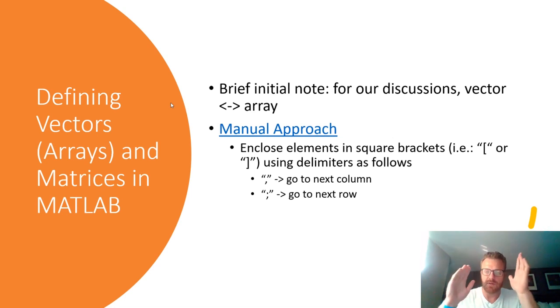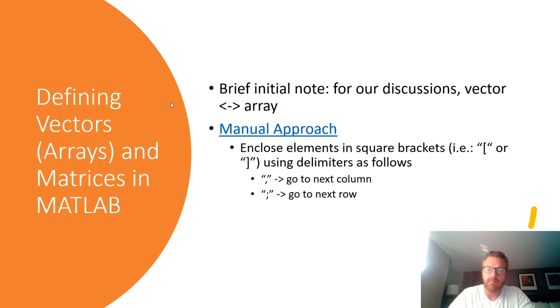So I will interchange those terms, not intentionally. I wish I could stick with one, but I know I will go back and forth between the two based upon my own experience of straddling the line between the two disciplines throughout the remainder of the course. Another thing on that note is to remember that a matrix can always be viewed as a concatenation, a term we'll define formally, of vectors. So whenever I use the term matrix, that could also apply to a vector, since a vector is just a subset of a matrix.